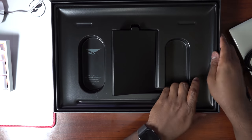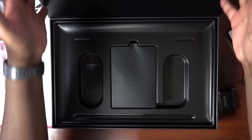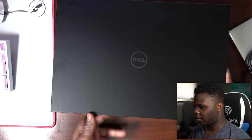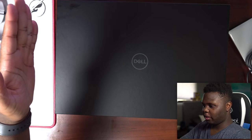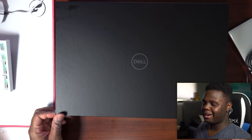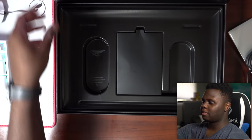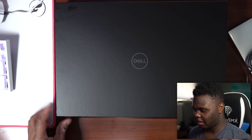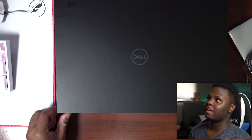This box is still heavy. It makes me think that there's something under here. All right, so there's nothing under there. It's just a really, really heavy-duty box. This is actually a really nice box. I don't know if I like this box better or the MacBook's. The MacBook, waiting for it to fall out of the vacuum seal box is okay, but this I feel like is just so much more elegant. You see the XPS logo up here, and it's got magnets and everything.